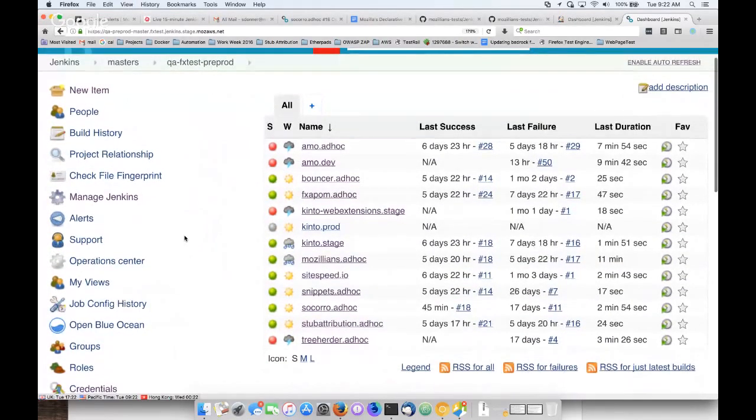Mozilla's been using pipeline since December of 2016, and we've been using declarative after that. I want to share the challenges of our pre-pipeline configuration with Jenkins and how we ran our jobs, and then demonstrate how the declarative version of pipeline, the pipeline model definition, and the shared libraries got us to a much better place, at least for our team.